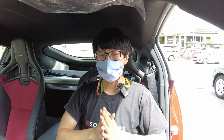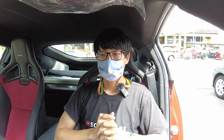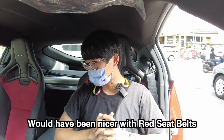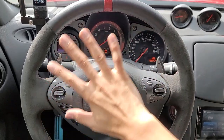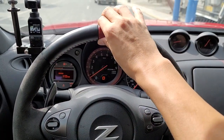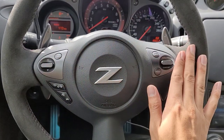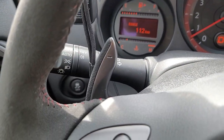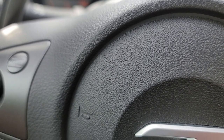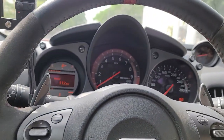So this is the 3.7 liter 7-speed automatic transmission with the sound. So okay, the steering wheel with leather, 12 o'clock line here with Alcantara and leather as well. It's a 3-spoke with paddle shifters. And we have automatic lights. There, we should put it to automatic, but we look cool. Their traction off. No, we will die if we turn off the traction.